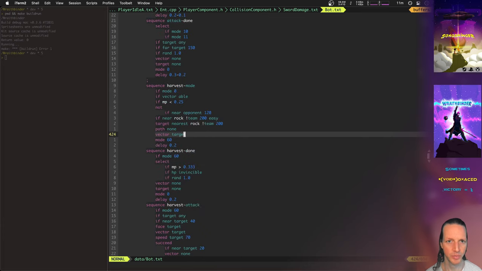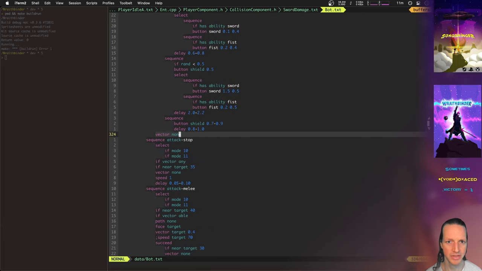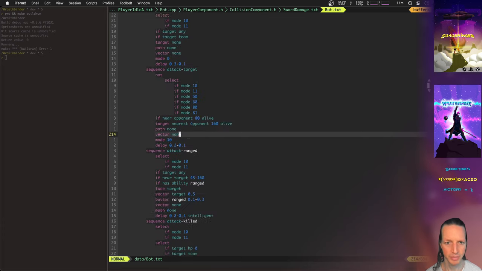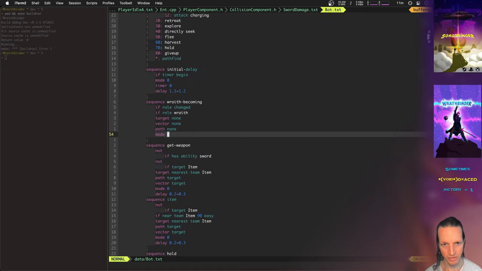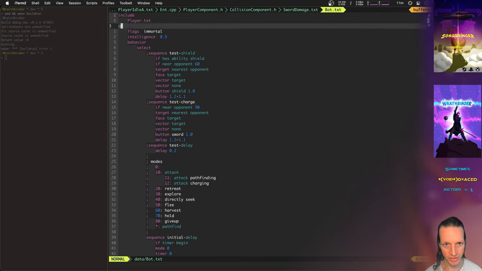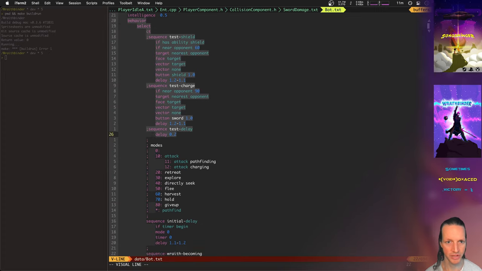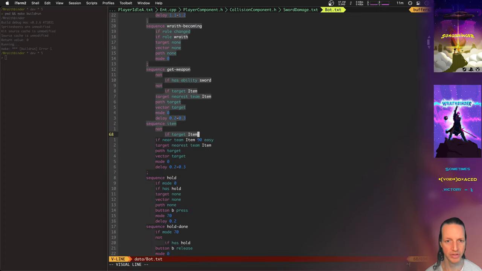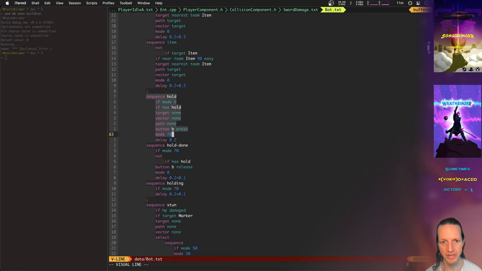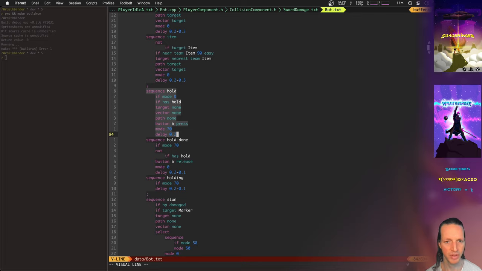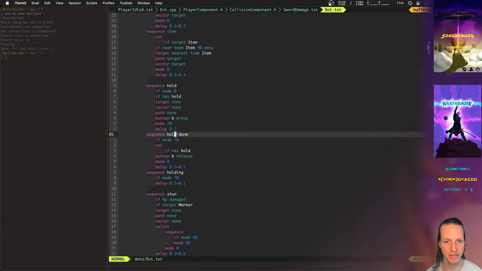So basically, the way the bots work, their AI, is this behavior tree. This is basically a way to create AI that's entirely data driven. So this is a text file, and this is the AI's behavior tree. It just runs through all these different behaviors and sees which one it can run. And then if it can run that certain behavior, it runs that behavior at that time and chooses to do that instead of anything else.